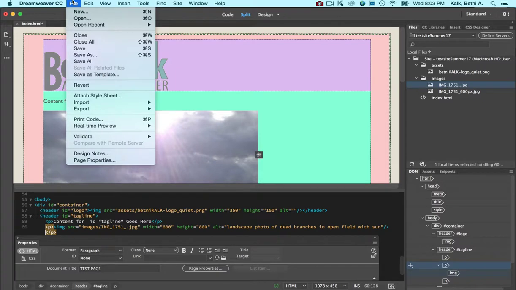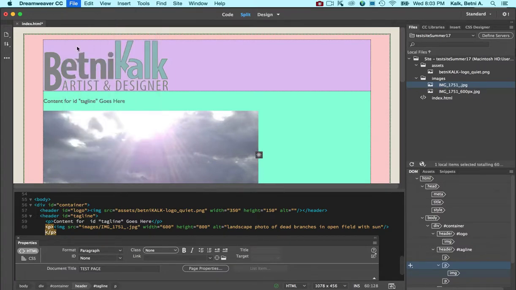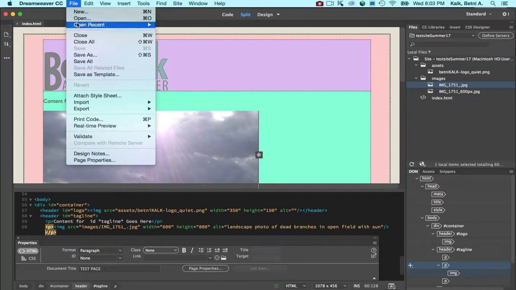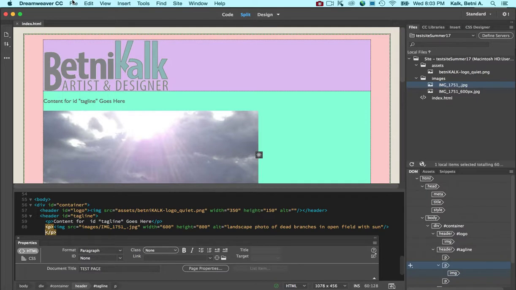And I'm going to do a save. And when you have multiple pages, by the way, you'll probably do save all just to make sure that all your stuff is done, especially when your CSSs are open on separate pages. And then, well, I want to go look at it in the browser.